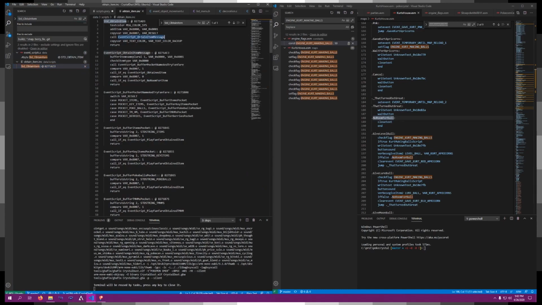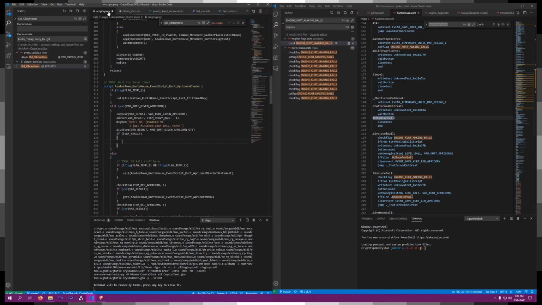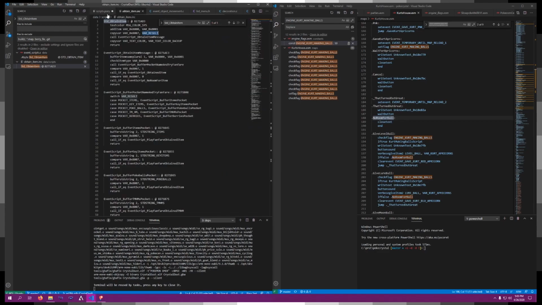Does this obtain item message. Okay, and it'll say no room for item itself if var 8007 is 0. Okay, I see.